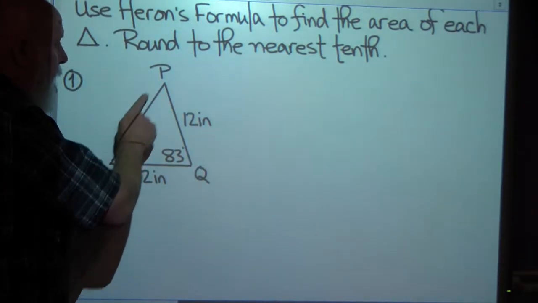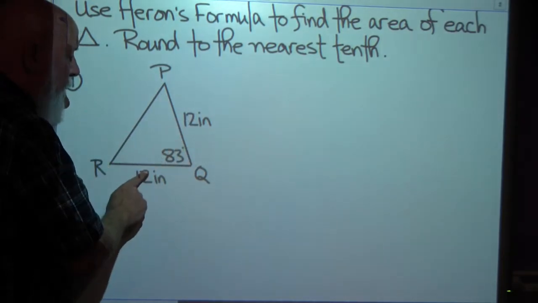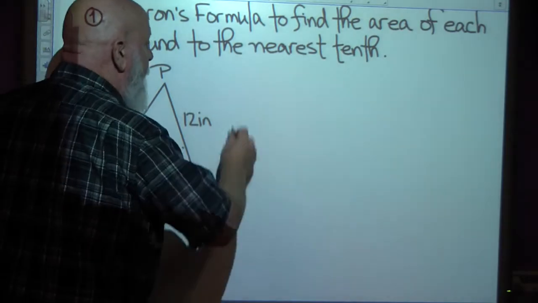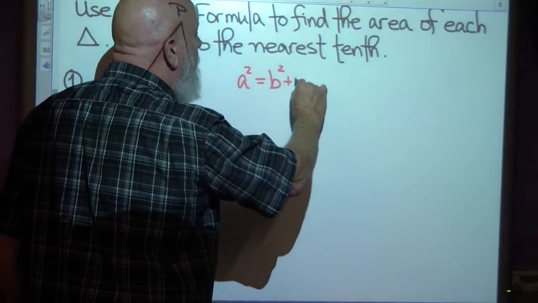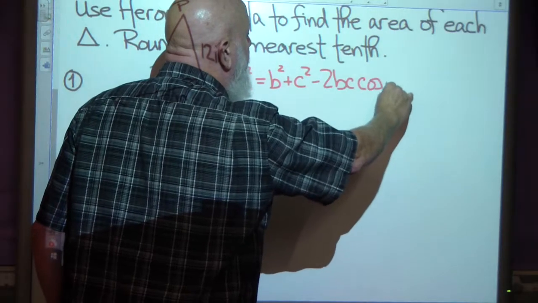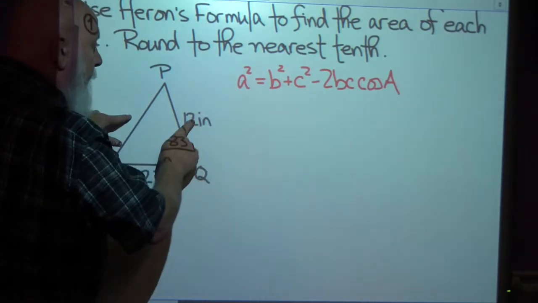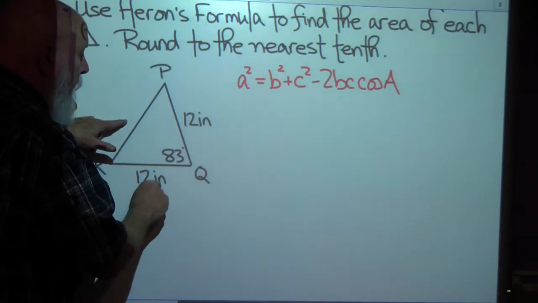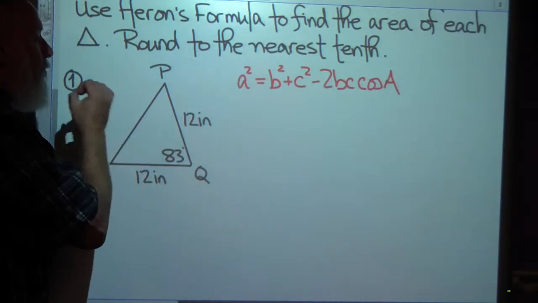The law of cosines, let's pretend like this is A, B, and C real quick. It says A squared is equal to B squared plus C squared minus 2BC cosine A. Plug all that in, I'll write all that right here. A squared is equal to B squared plus C squared minus 2BC cosine A. And we call this A, the side we're looking for. These are the two sides we know. B squared plus C squared, just so happens they're the same length, but they don't have to be. Minus 2 times B times C times the cosine of 83 will give us the length of this side squared.